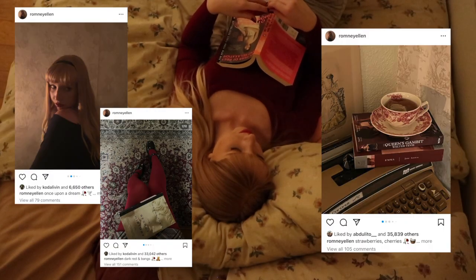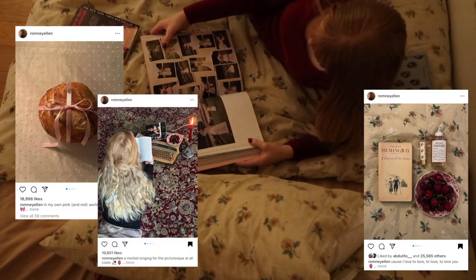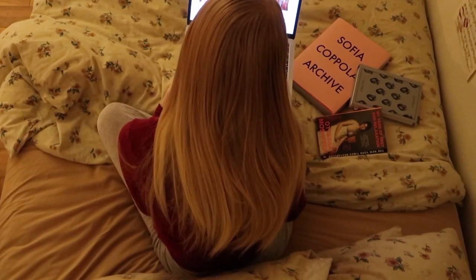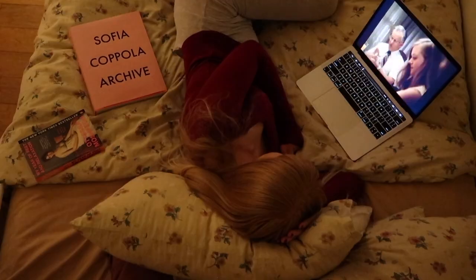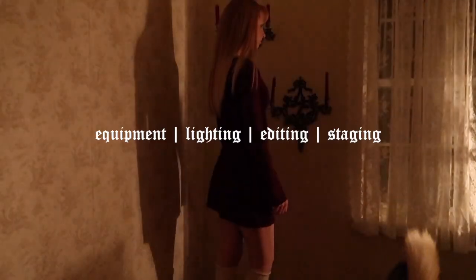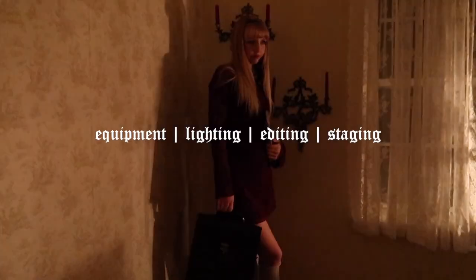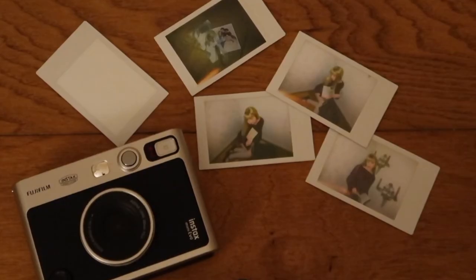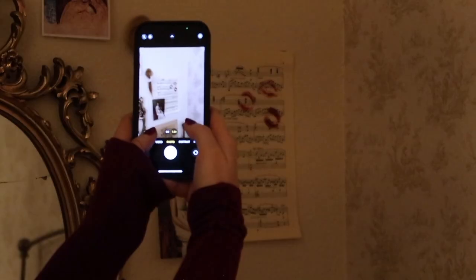So anytime I see something remotely aesthetic, my phone is out to capture the moment. For me, it's almost like a way of romanticizing my life, and I think we see this in a lot of different art forms. Today I will be sharing exactly how I capture and stage these aesthetic moments on my Instagram, but I also want to touch on the reality behind these aesthetic pictures and how I use it as a vehicle for storytelling and creativity.